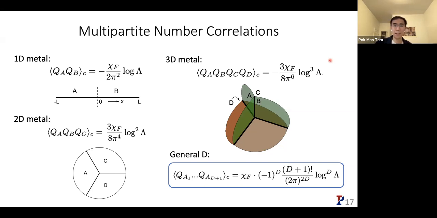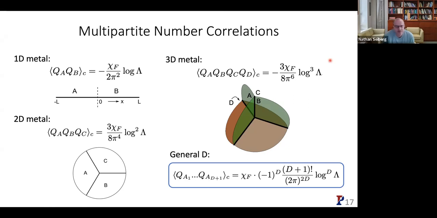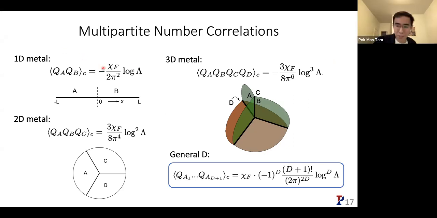Thanks for that. Can you remind us what lambda is? Oh, yeah. So lambda is the dimensionless linear system size. So it's basically L over a. Lambda is a dimensionless quantity that characterizes the size of the system. L is the linear system size. a is some microscopic UV cutoff.